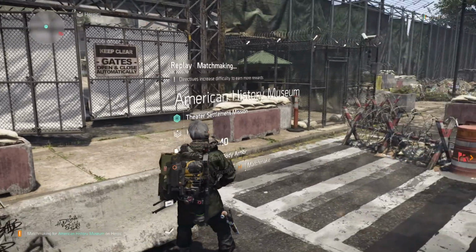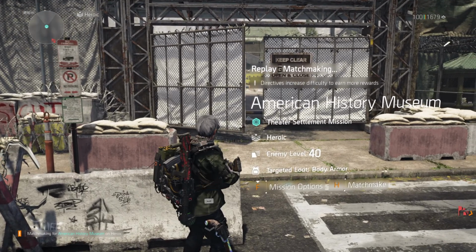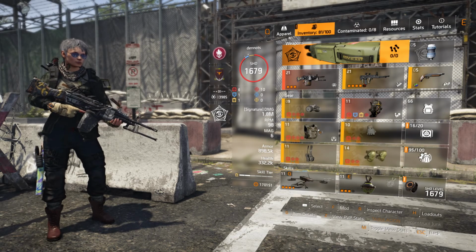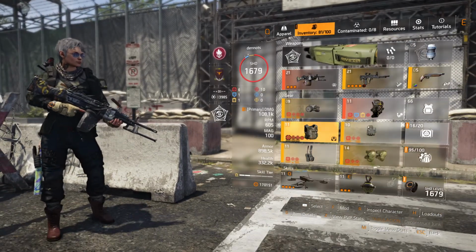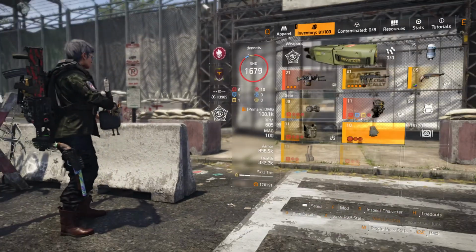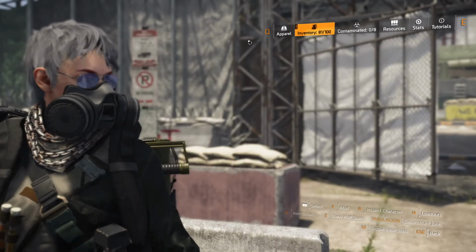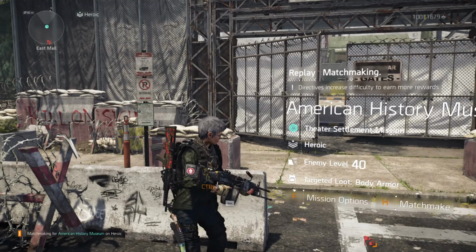Greetings, everyone. Today we're running American History Museum. It's body armor. We are matchmaking. We're running a Pestilence build with the 6 threads, the name chest that you can craft, and some Contractor's Glove for 60% weapon handling. And we're running 2-piece Walker and Harry, so we have a lot of damage to armor. We're gonna see how it goes.